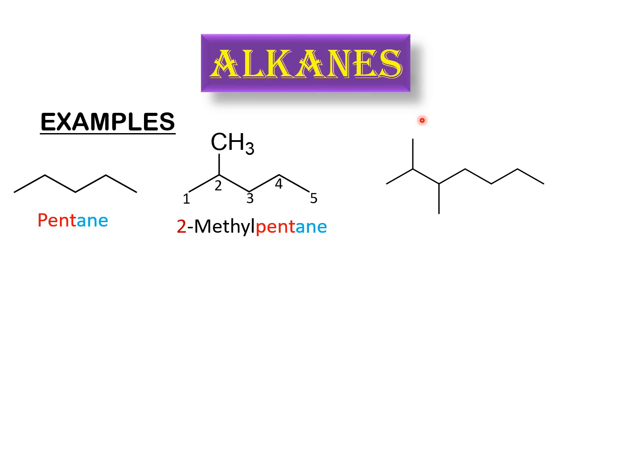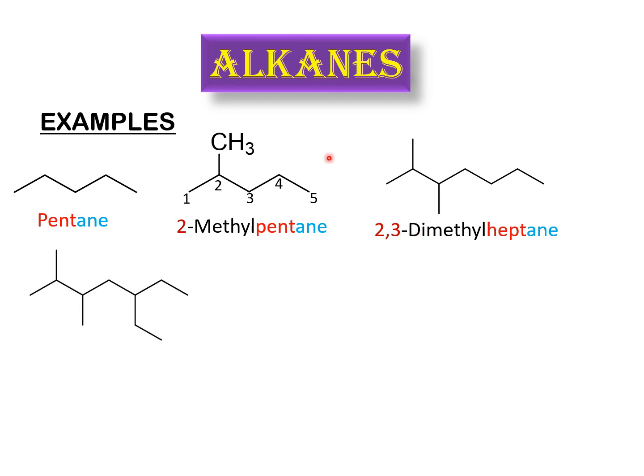So we have 2 substituents now which are similar in nature, and as I told you, if you have more than 1 substituent, you have to show the positions of both the substituents with a prefix, di here for 2 substituents. So this is a 2,3 dimethyl because both are methyl substituents. So this is a 2,3 dimethyl, and then we have 7 carbons in the chain. So the prefix hept and the name ends with ane. Here you can see that we have separated the positions of both the methyl substituents with a comma, and the position and the name is separated by a hyphen.